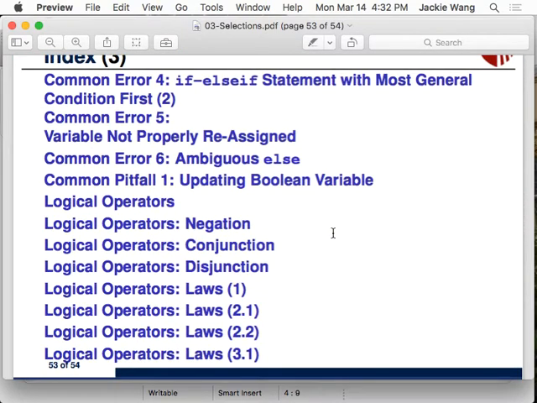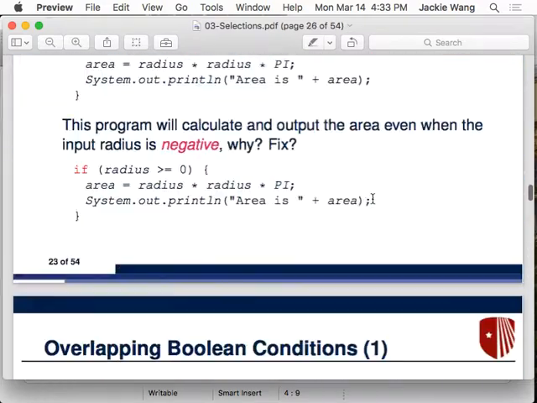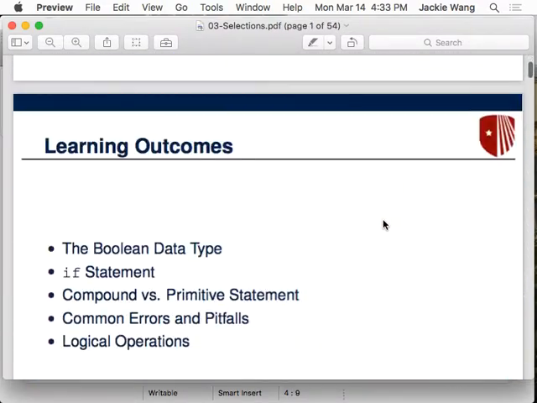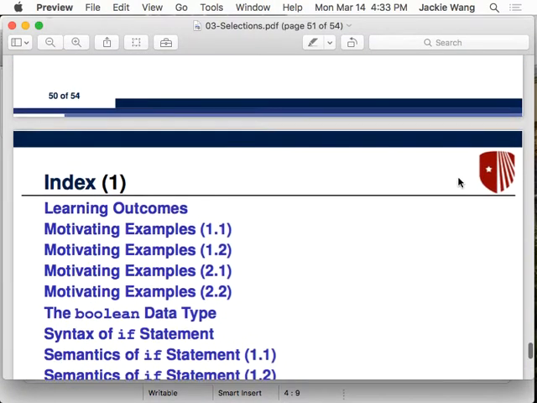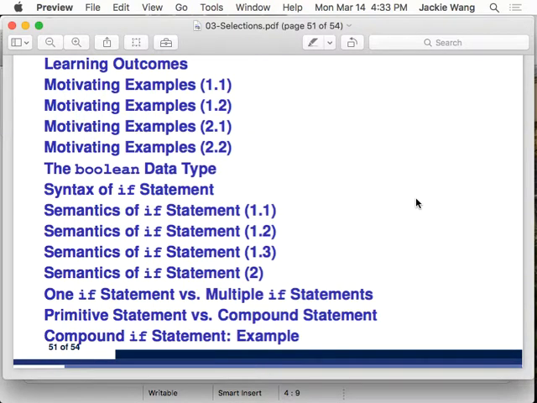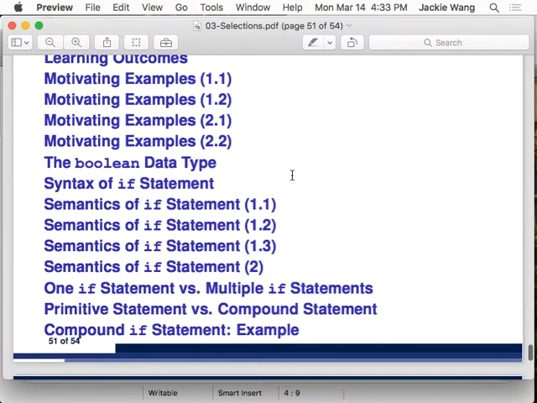Oh, by the way, when you download the PDF from the web, did you realize there are actually hyperlinks all over? Let me show you. Maybe you didn't realize that. It's actually very useful. If you go there, you can see there's the SUNY Korea logo. Click on that, it will bring you to the index. Anyone actually notice there's such a function there? Sorry, I should have mentioned this. It's quite a useful function. You have this logo on every slide, so you can always go to the index when you get lost. Then you can just go to the topic you like.